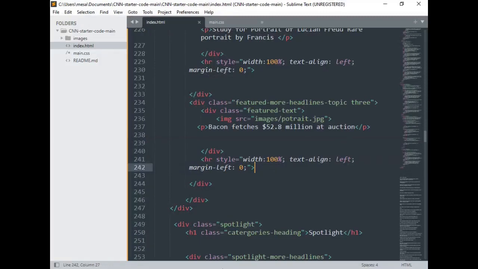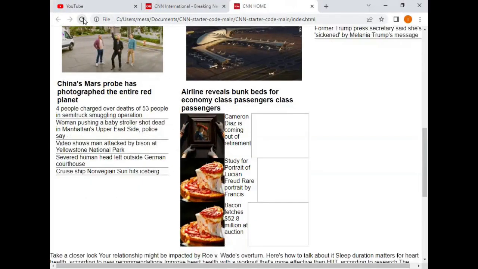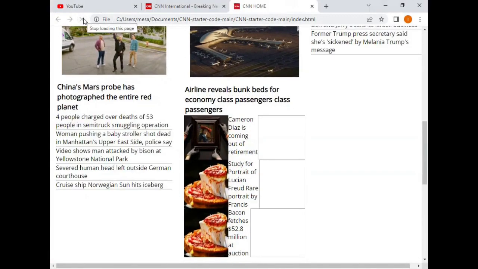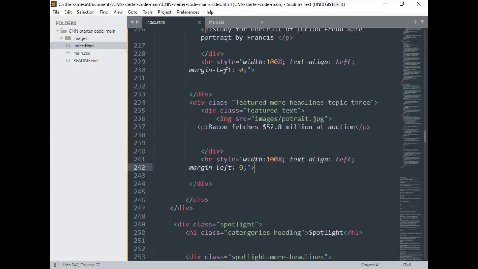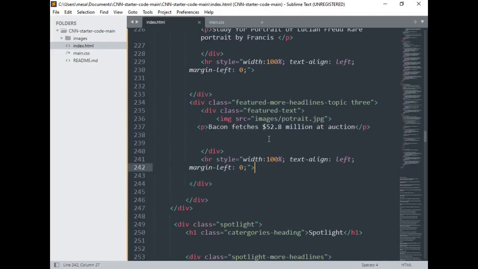Okay, no change. Save. Okay, let me continue styling for now, and we'll see where we are. Let's set the featured text para.